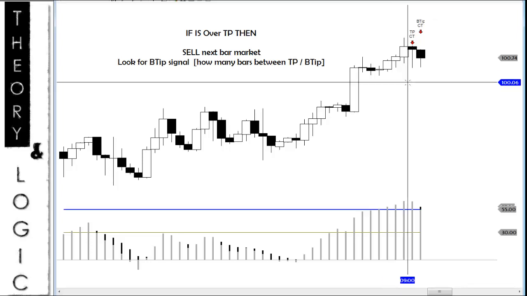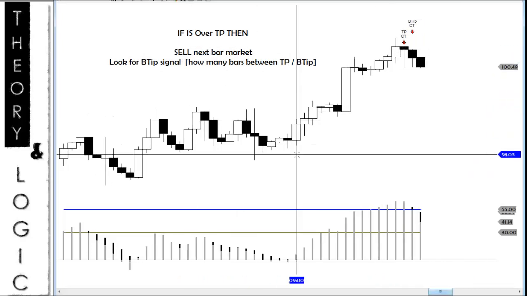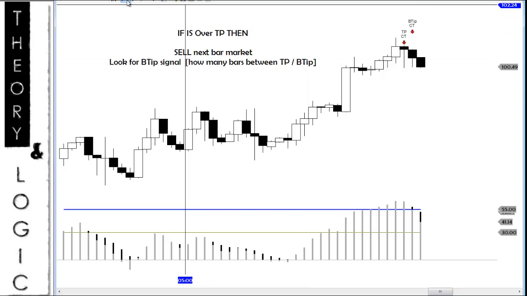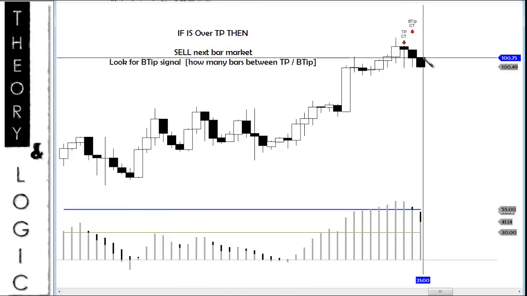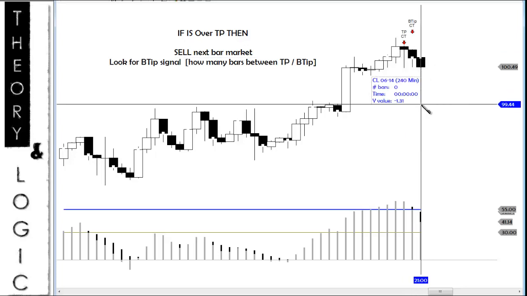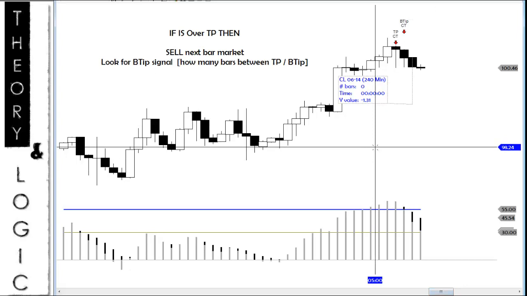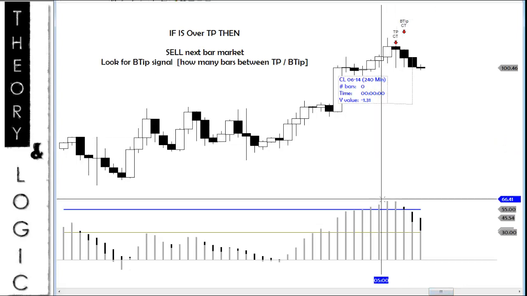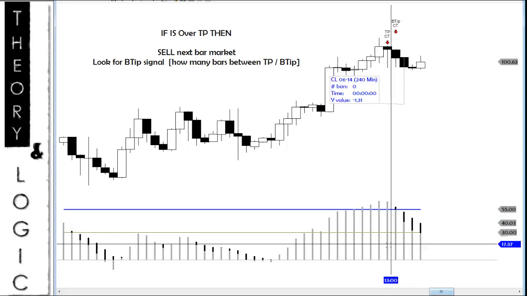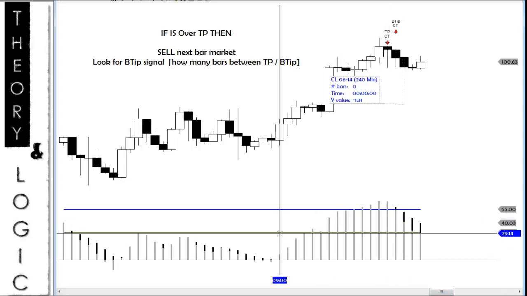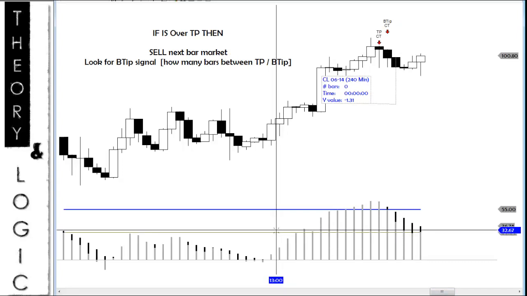So the first thing I do is I say my default deal is always A, sell next bar market, boom. Okay, love it. Now, where am I short from? Grab your ruler right here. The best case is I sell the open of the next bar. I know I can tell my strategy to do that. Okay, looks good. Slightly lower low. My internal strength right here is declining quickly. Love it. Oop, there's a slightly higher high. We're going to go make a double top. No big deal, Todd. Don't worry about it.